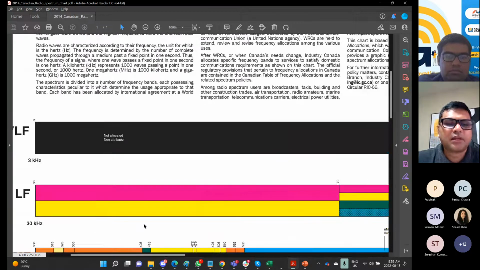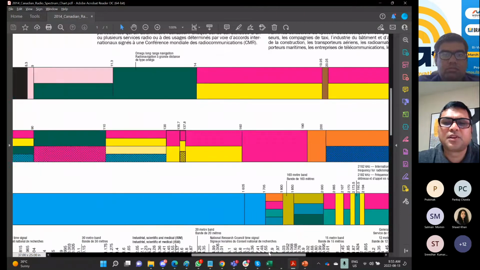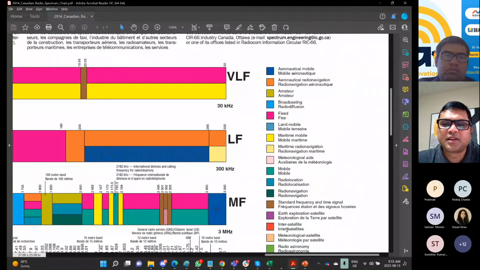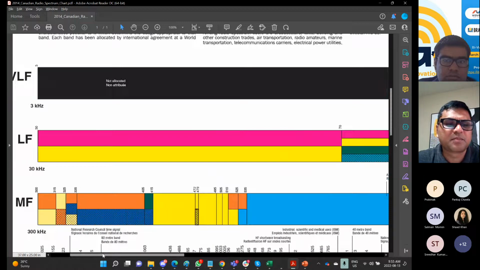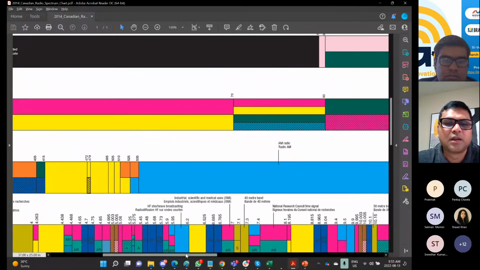Let's go down to the one below, ELF. Now you see the color code here. So the color code here is this. It's actually fixed for now, and there is a dot here. So you can understand that. The purpose is not to explain everything, but I will see if I can pick some good examples to explain. Okay, let's say the middle one, MF, will be a good one.